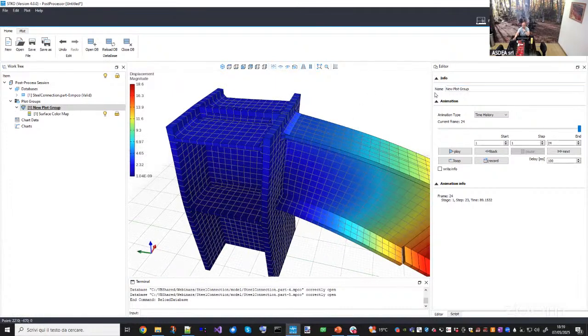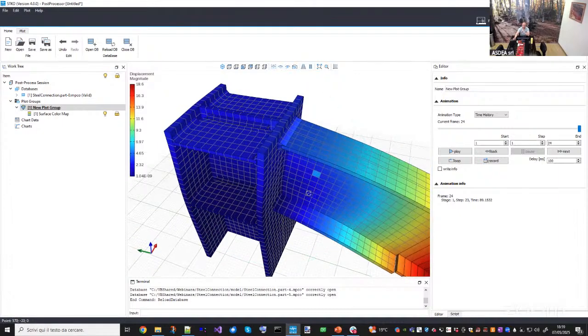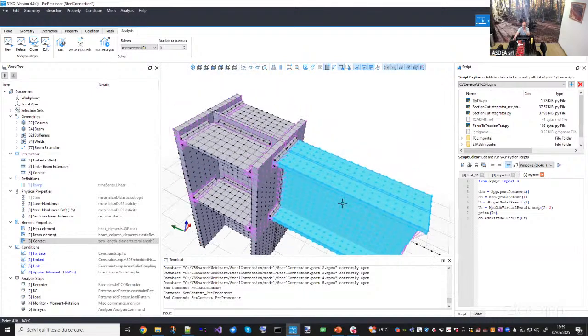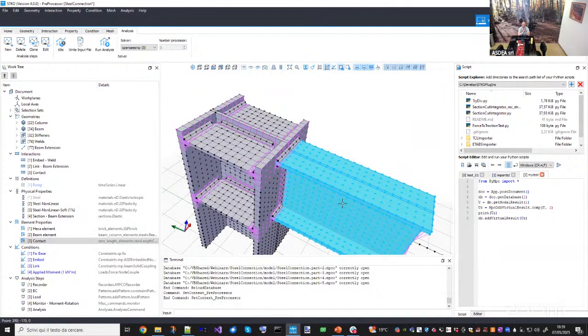Okay, so we are perfectly in time. So in this first webinar, I wanted to show you the basic components that you have in STKO and OpenSees for doing this kind of model. Even though STKO and OpenSees are not specialized for steel joint connections, they are still a general purpose finite element software. So you have all the tools for doing that.